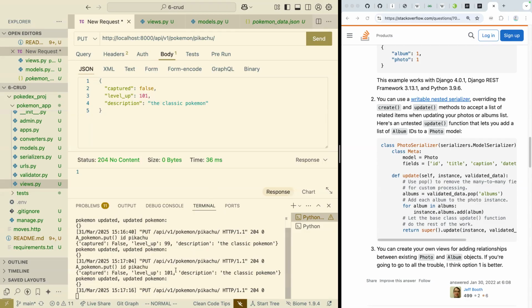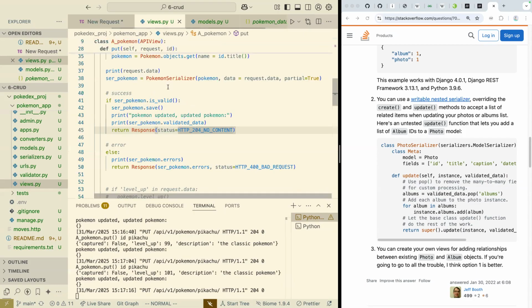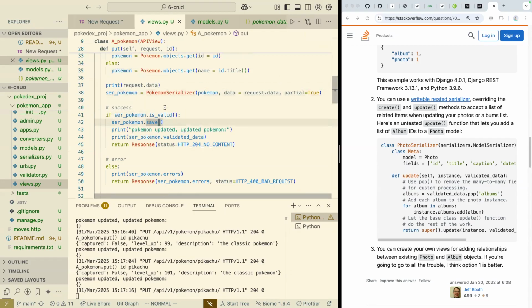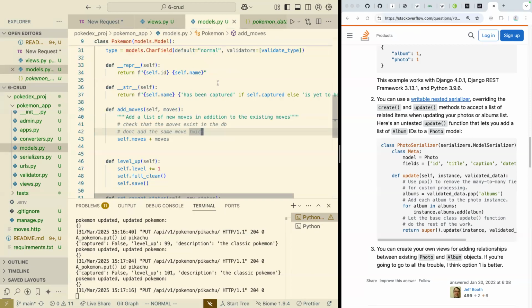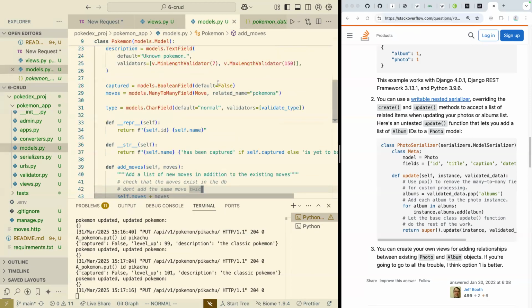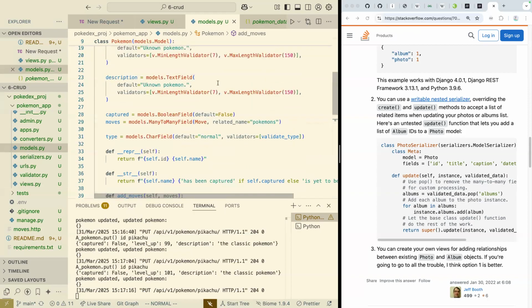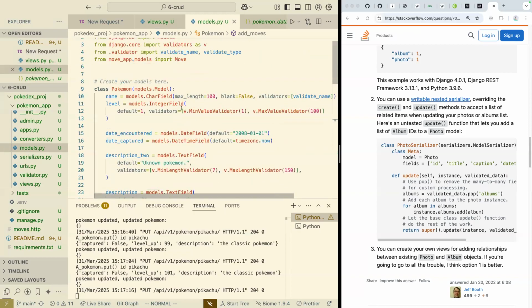And I'm actually a little surprised we did not get an error thrown here using the serialized Pokemon and saving our Pokemon, because I feel like is_valid should have triggered. Isn't your method for level up just if it exists, then you level up increment by one? That is the method. We're not using the method right now. I'm just modifying it directly. And we do have on level these validators, this min value and max value validator. And the max value for level should be 100.